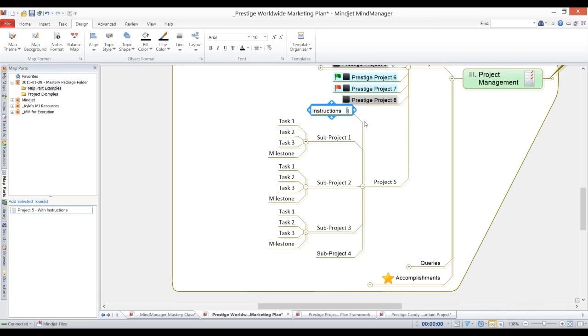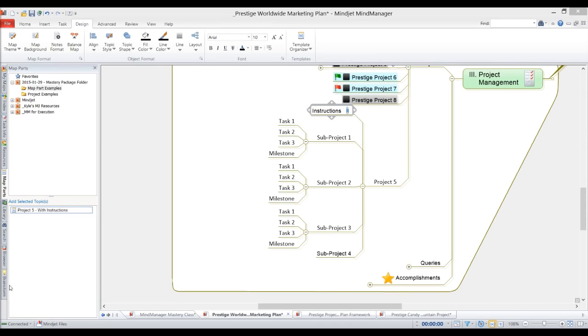So just take a moment and become aware of how powerful that is, that you can create map parts that not only have your best practices and processes in them, but also contain the instructions, the attached documentation that will tell a team member exactly how to do something. And that's a lot of leverage there, because either for yourself later on, you might just forget the steps, or especially if it's somebody else that you're assigning it to, it saves those hallway conversations, the emails, the phone calls. It just makes your life a little bit more streamlined. And that's a lot of why we're here doing what we're doing after all, right? So I think that's really getting in there and getting some leverage with the map parts.